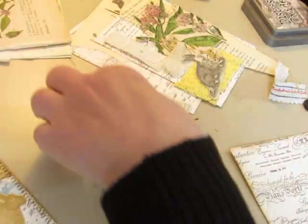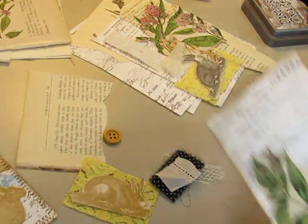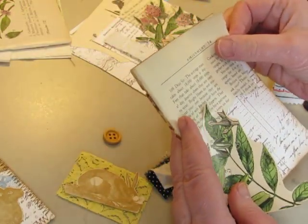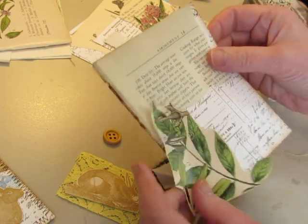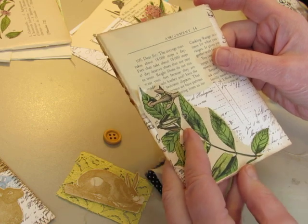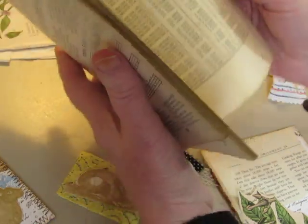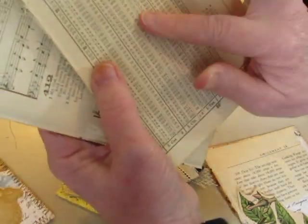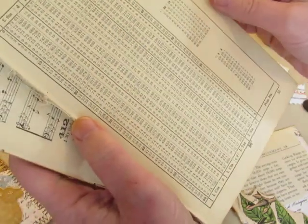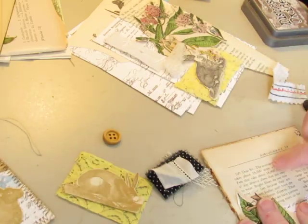And I believe I have one. Yep, I have one cut and ready right here. A book page, a torn book page. And this is from a shorthand book, so it has an assignment on it. I also have this old hymnal that would be great, and this machinist book with these tables. So either of those would be great for the background page too.